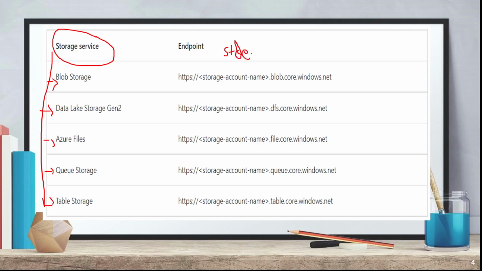You can go to a browser and write https://stdemo.blob.core.windows.net. By this address, you will be able to access the content of your Azure storage account.